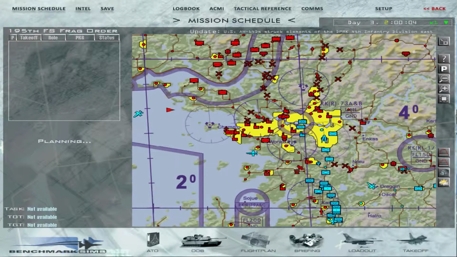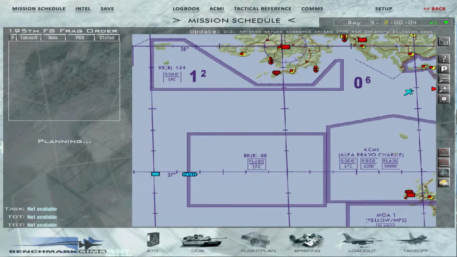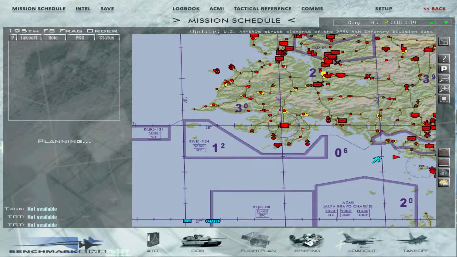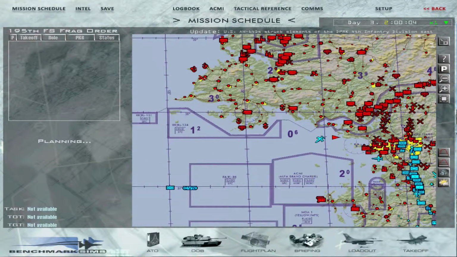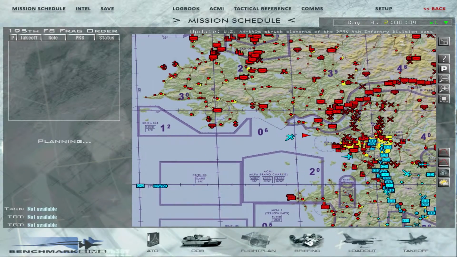Now, from our perspective, over here, we were stationed on this Enterprise carrier. From our perspective, it was a total success. It just exhibited the vast capabilities of the F-18 Super Hornet, the D model in particular.